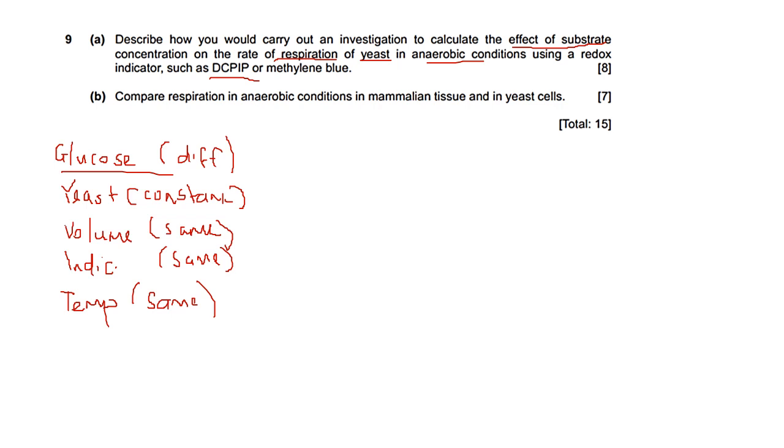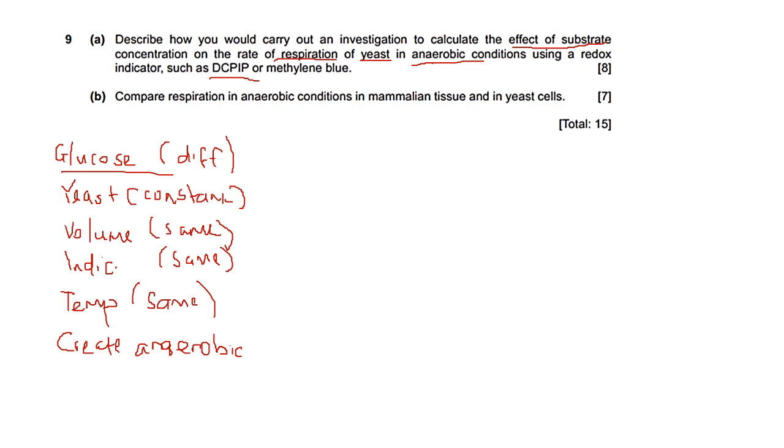And obviously, because you're dealing with anaerobic conditions, you also need to create an anaerobic condition. The way to create an anaerobic condition in the lab is usually to put a layer of oil on top of your experiment, because what the oil will do is prevent oxygen from dissolving in the solution or even penetrating the solution, so that way you create an anaerobic environment.